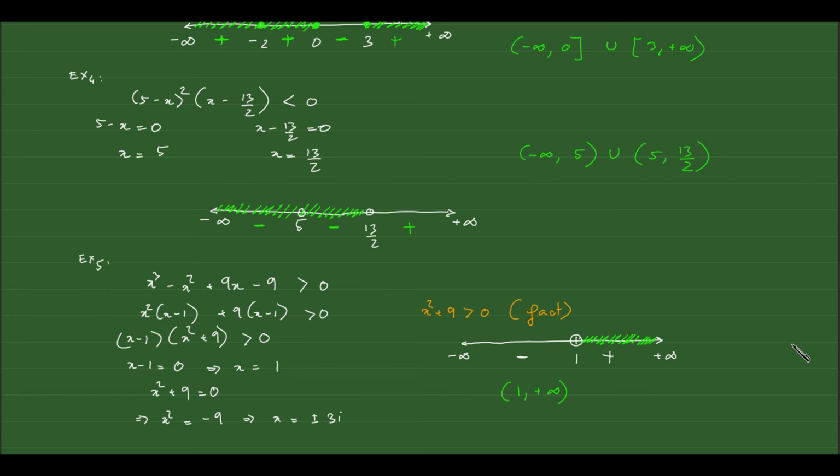And if it's less than, you're gonna find the interval notation for which the graph is below the x-axis. Okay, so I cannot show you how to use a graphing calculator here, but if you have any question related to graphing calculators and how to solve polynomial inequality using one, I can show you in class, face-to-face. But for this video, you see that I don't have a graphing calculator. Even if I have it, I cannot put it on the screen. So please, if you have questions regarding graphing calculators, let's do that in class.